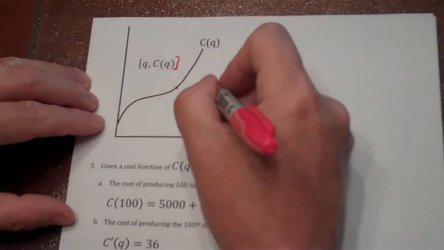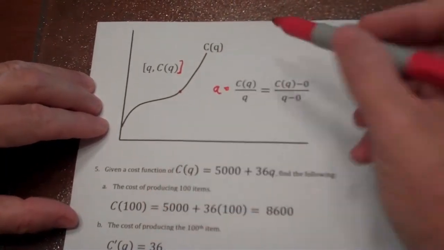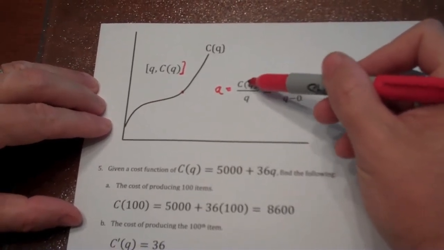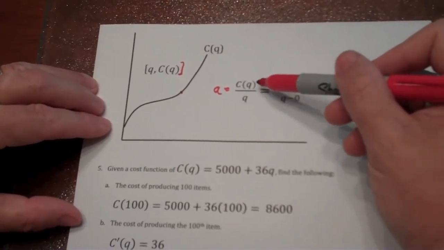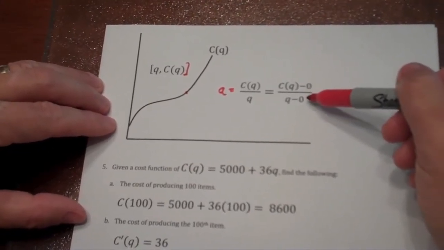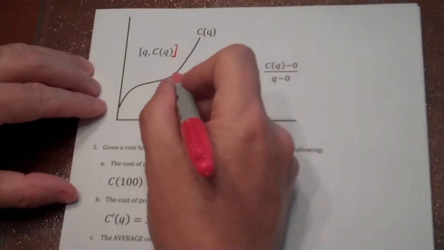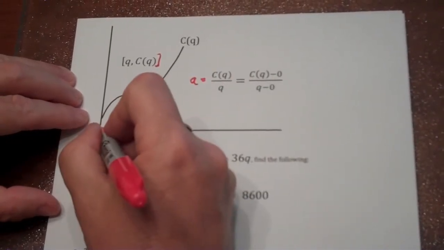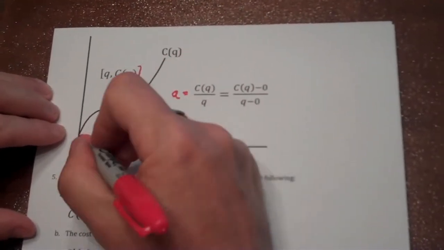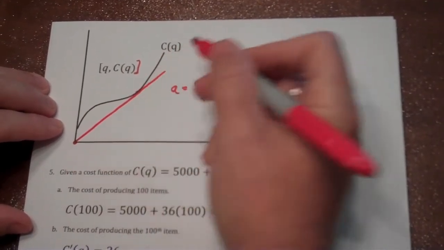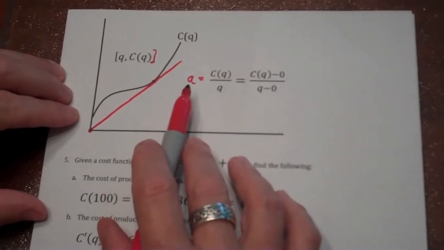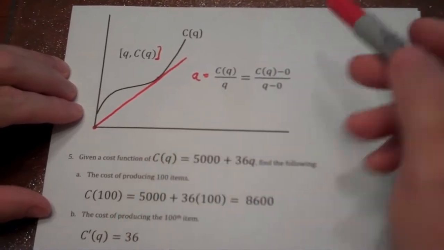Now remember how we calculated an average function? The average was equal to the total divided by the number of items. And simply speaking, that's just c of q divided by q. If I subtract 0 from the top and bottom, I've literally done nothing. But what I have now, frankly, is a simple version of slope, where if I think of this as my coordinates q and c of q, and the origin, of course, would be 0, 0, then to find the slope between these two points, the slope of that line, I would simply take the difference of the y's over the difference of the x's. So in other words, your average cost function could be thought of as a slope.